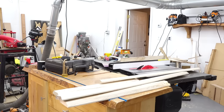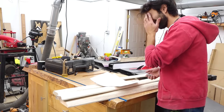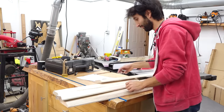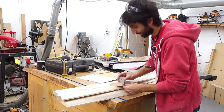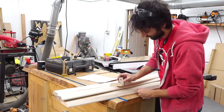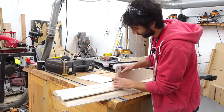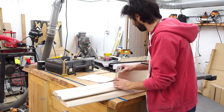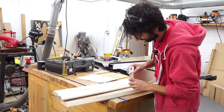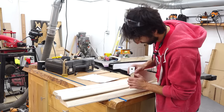Okay, so I had a whole sanity check moment here. I went and got the actual instructions for this, and the first cutter, the big one, which I already did, is not intended to go like this. It's actually intended to go like this and have the board run through on edge, which I don't know how or why, but the angle is a little bit different. So I think I should still be able to salvage this.